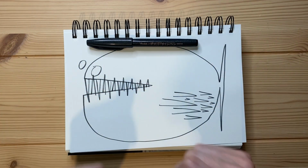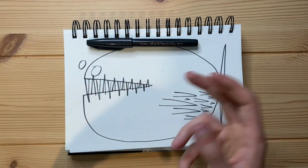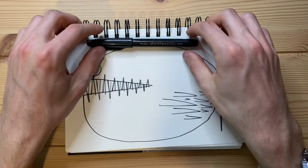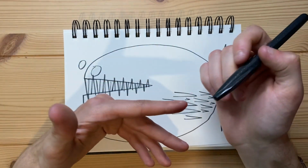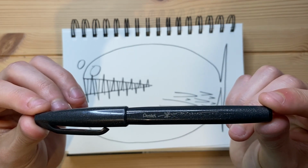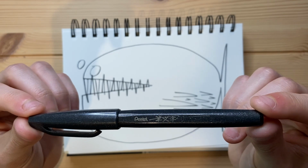You can go ham on it and it'll be just fine. But if you don't want to go ham on it and you want to be really careful with the pressure, this pen can also do that. So yeah, I definitely have to say, if you really want to bridge the gap between a full-on calligraphy brush pen and a normal felt tip pen, this really is the way to go. The Pentel Sign Pen, made in Japan, is definitely my personal pick for that.